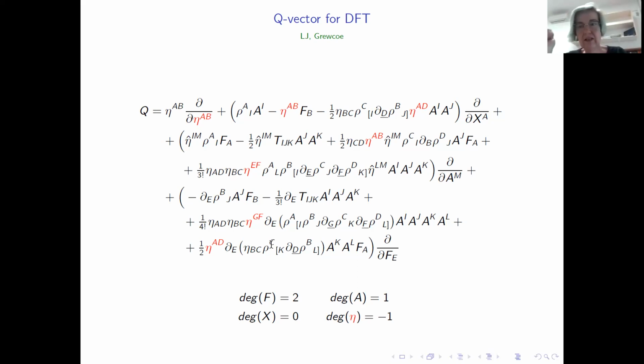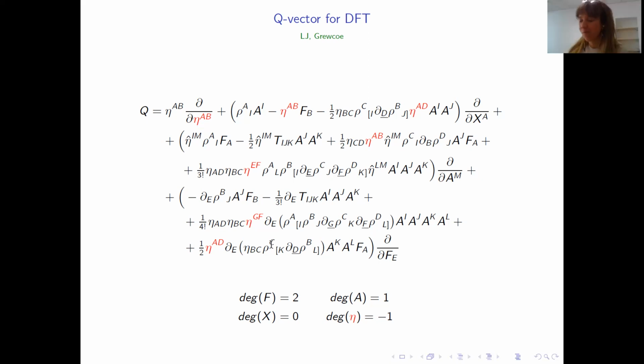One more thing is that I keep saying the AKSZ construction is the way to construct geometrically certain topological theories. DFT is not topological, whereas the current sigma model is, in this sense, a topological field theory. However, DFT is not. I have dynamical fields there. So in this case also, you would expect a certain degeneracy in the symplectic structure. But yeah, I don't have a proof. I'm just saying this in a talk. I'm not writing this in a paper.